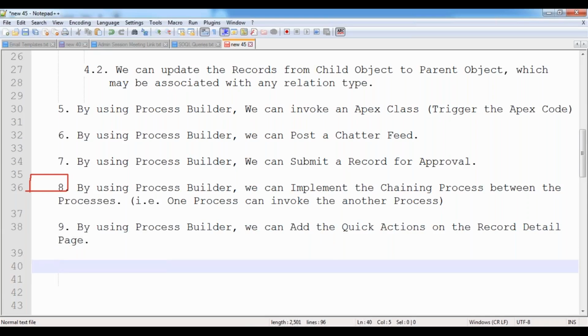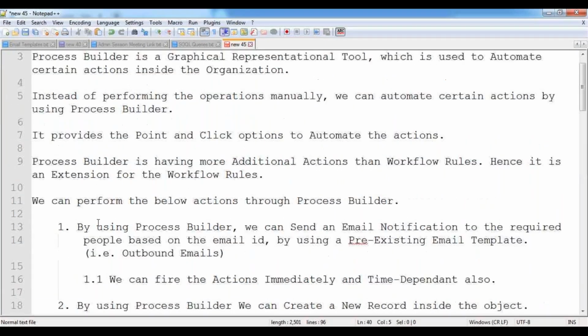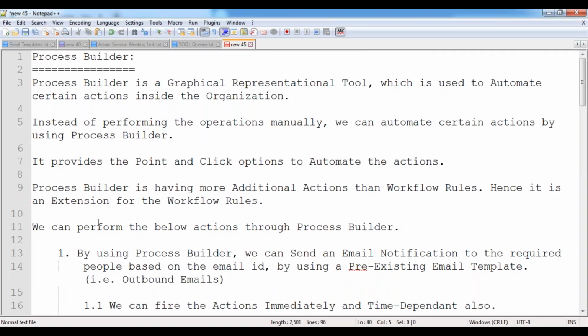These are the various types of actions we can automate with the help of this process builder. Through process builder, we can perform all these actions also. That possibility is available. These many actions are not available in your normal workflow rules. So here we can perform so many actions.